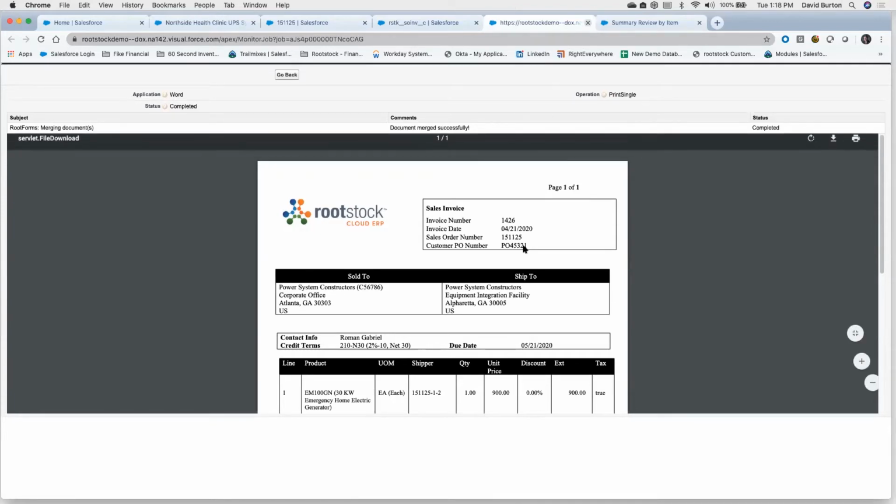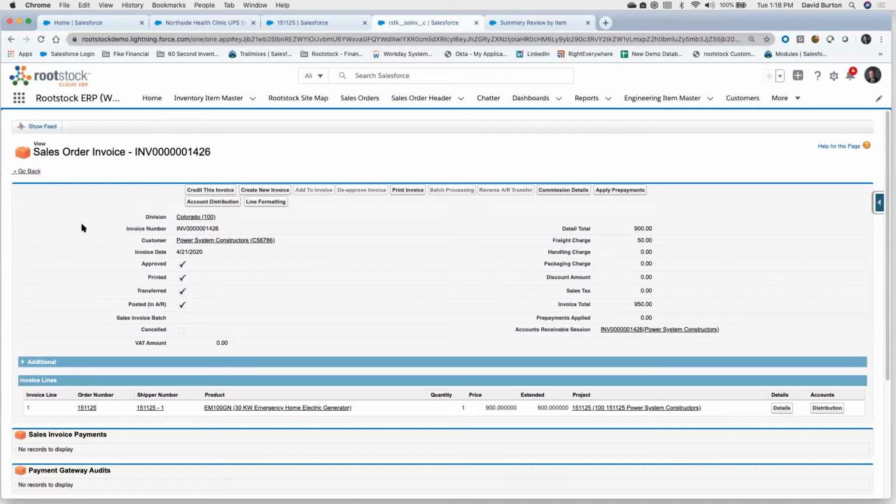But as we move through that process, you've always got access to this information. So as I move through, I can always go to this invoice. I can see who that was sold to. I can see what the sales order was that it was sold on. In this particular case, this was something that was put together, so there was a project associated with it. I can see all these other categories of information over here as well.